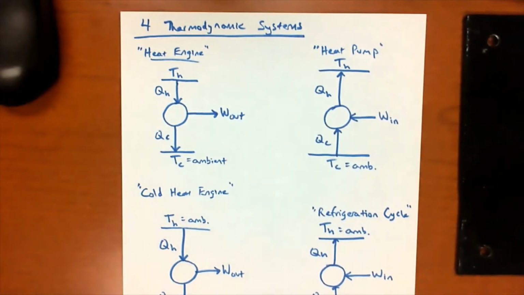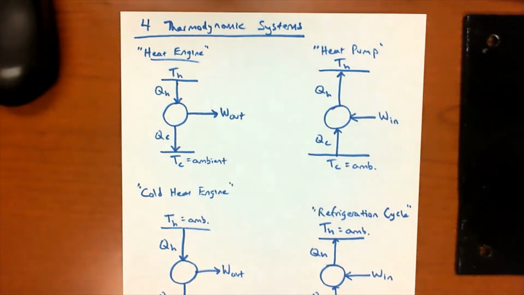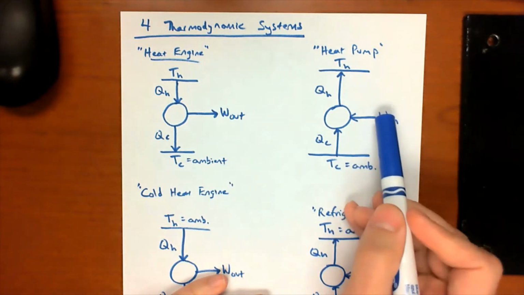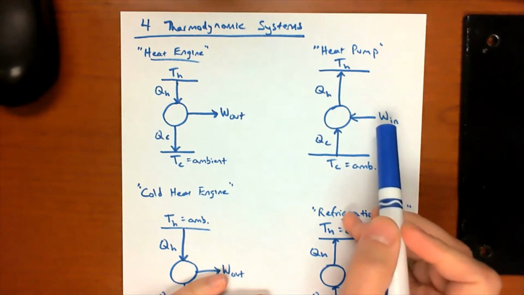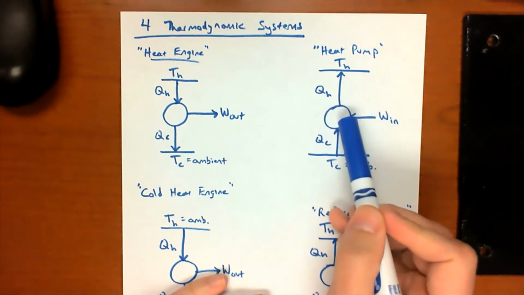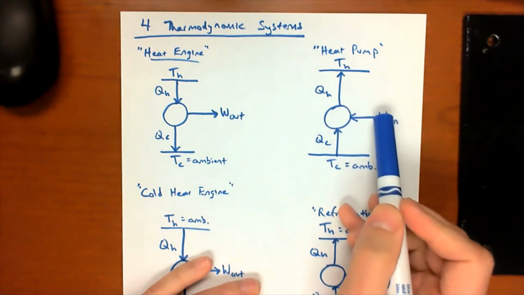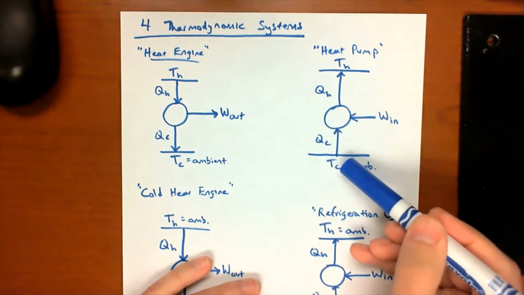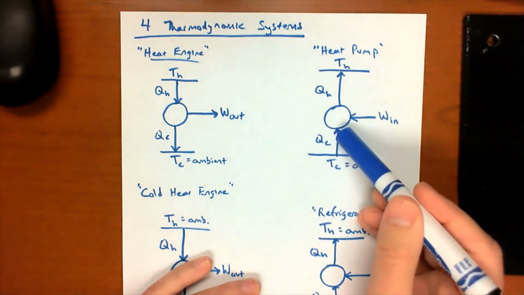What's your input to the system? Well, this is actually an interesting question. We can see what the input is. We're providing work in, providing electricity to drive this compressor pump that does work on the refrigerant in this geothermal system, or whatever fluid we're using. So we are doing work on it. And then we're also getting heat from the ground in the case of a geothermal system, right? Or the air in the case of an air-to-air heat exchanger.